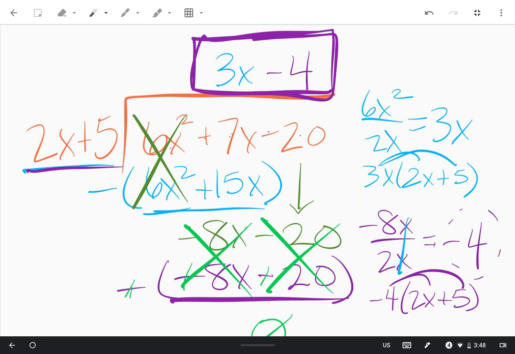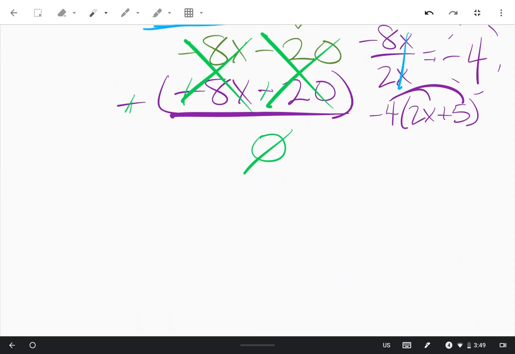So you divide these, that's step 1. Then you multiply, that's step 2. Then you subtract, that's step 3. Then you bring down the next term, that's step 4. That's kind of what you need to think about with this. All right, let's scroll down and do another problem. This one's going to definitely take a lot more work.